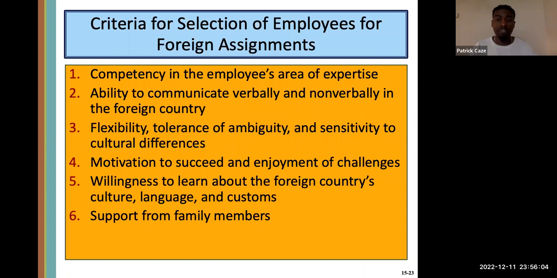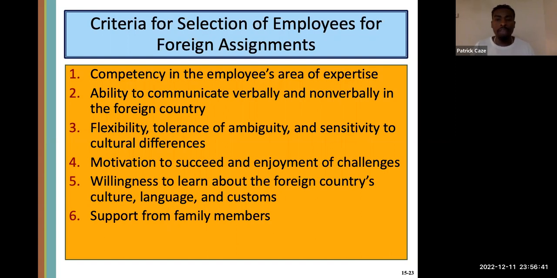Are they self-motivated, right? So you have to ask all these questions, right? But here's a quick checklist, right? Competency in employees' area of expertise, right? You need that. Somebody has to be competent in what they're doing in that area, because normally they're going to be there alone, right? It's going to be one or two, or maybe they're going in a supervisory or managerial or an executive role, right? So you want to make sure that that person is competent in their area of expertise, right?